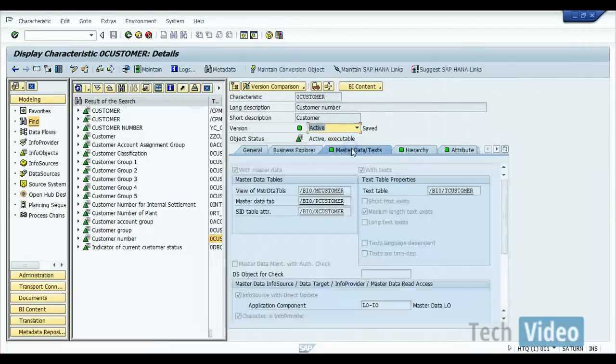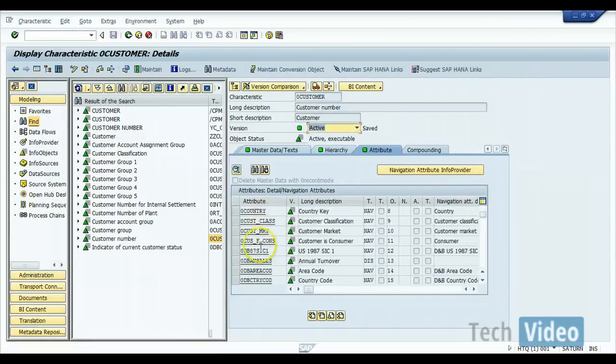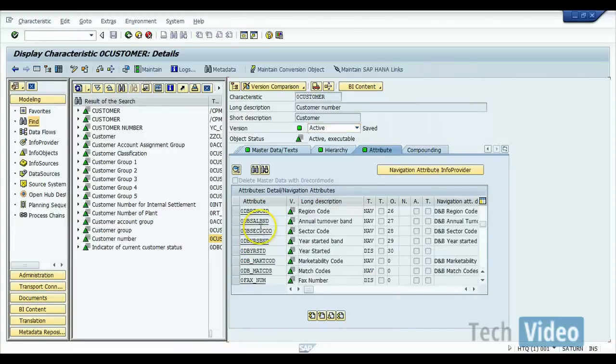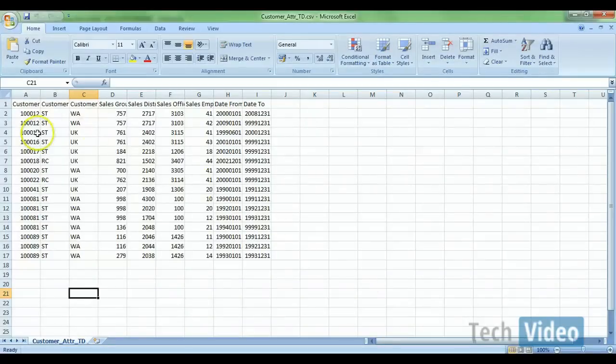We have typical information here, and this particular customer has a lot of additional fields. Whereas if we look at our customer information, we have only a few. We don't have that much additional information.